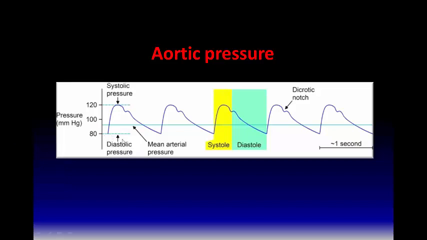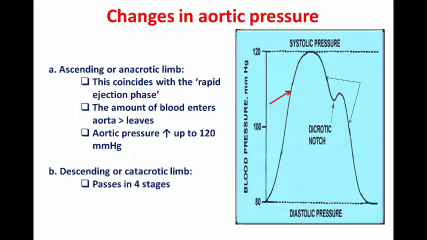So this is the diastolic pressure in the aorta. This is the minimum pressure in the aorta, which is 80 millimeters of mercury, and this minimum pressure of 80 millimeters of mercury is reached just before the left ventricle begins to eject blood into the aorta. The maximum systolic pressure in the aorta is 120 millimeters of mercury, and this is reached during the rapid ejection phase of the cardiac cycle.